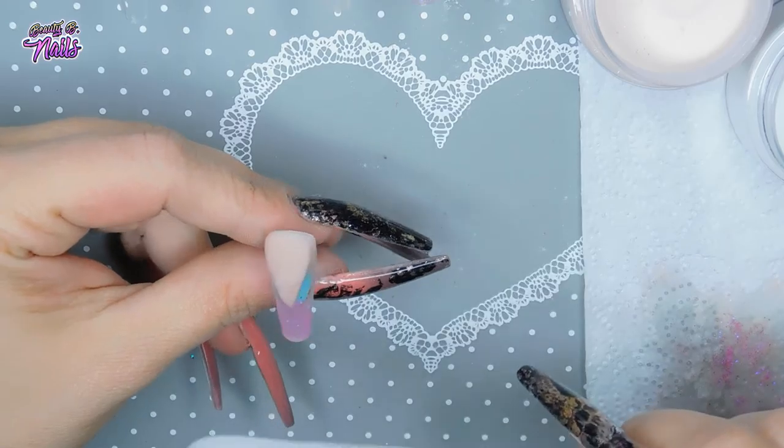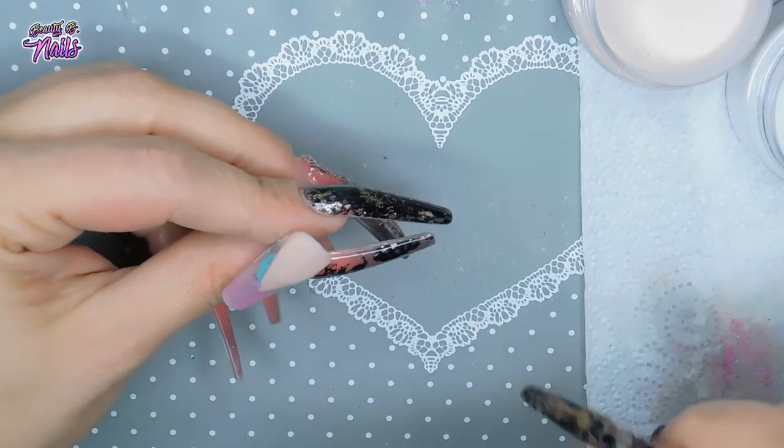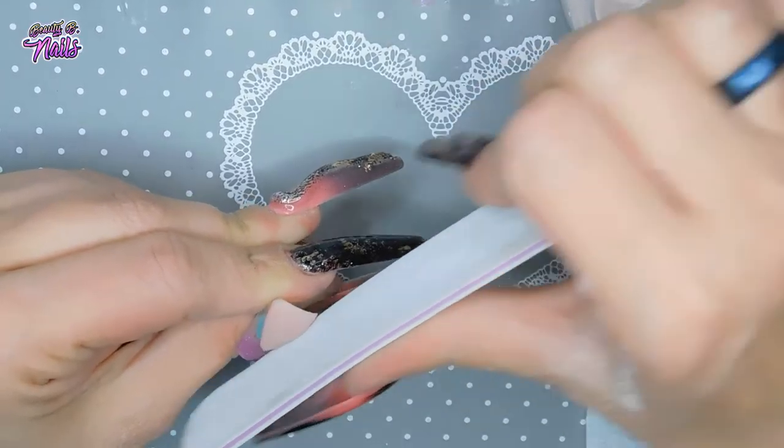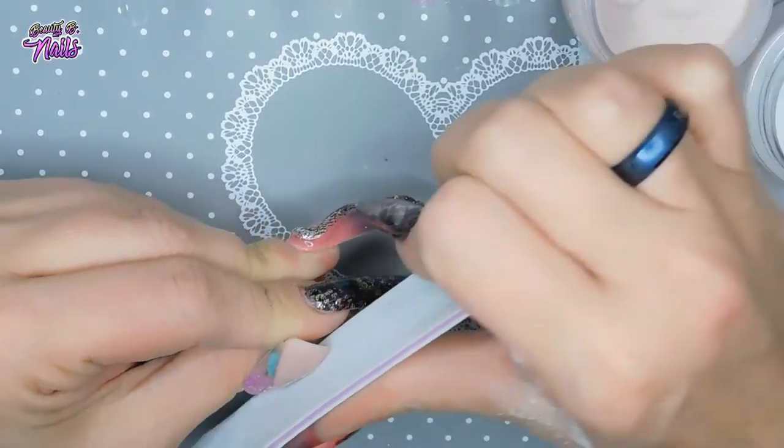I should have used my tool. I have a tool that actually cuts this, and I don't have to worry about it. But I didn't think about it. But anyways, I'm going to file this to where it's really crisp.